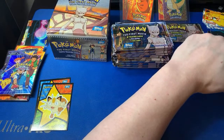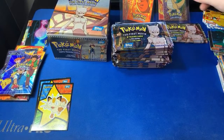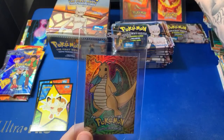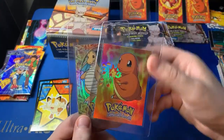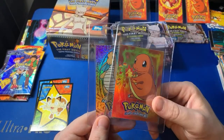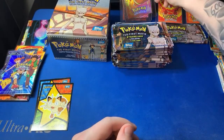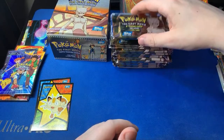Any Zards yet? Not the Zards that we want. We just got that sticker Zard, but we do have the Holo Dragonite, which I would say is probably our best pull next to the Holo Charmander. The Holo Charmander is my favorite pull of the night so far. Really cool cards to get. Charmander kind of blowing some embers off of his tail. But we still need that Zardy boy. For sure.